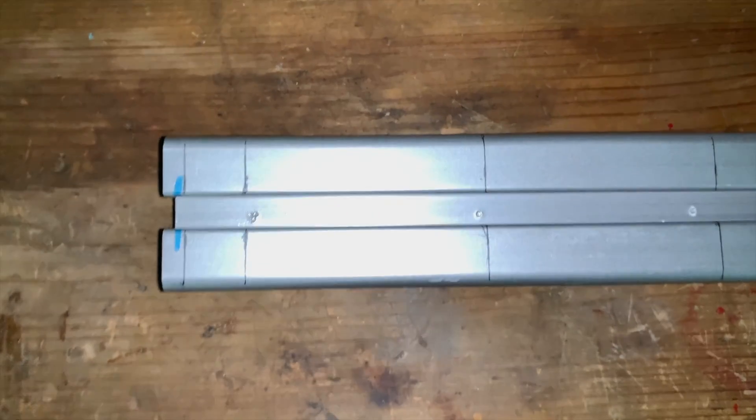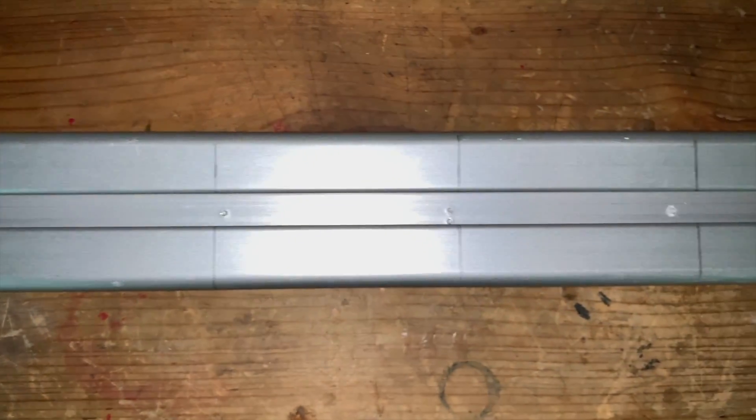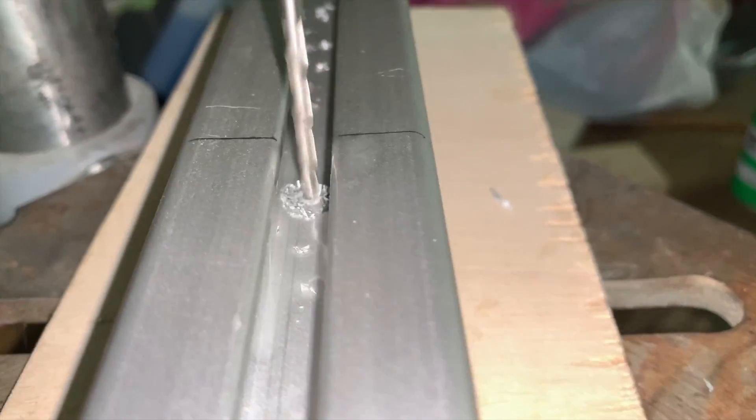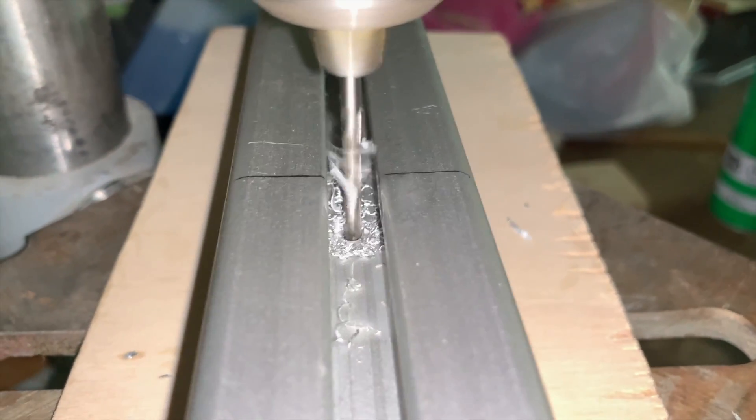My plan is to make holes that pass through the entire aluminum profile and then use some bolts to mount the Hewin railing in place. The first step has been to measure the position of each of the 19 holes that will hold the railing — the distance needs to be 60mm. Once measured, I've marked the position with a pen and then used a brooch with a hammer to mark the exact position of the holes. The next step is to make the holes using a vertical drill, going from thinner drills up to the 6mm bit drill, since the M5 bolts need to pass through a 6mm hole. We'll spray some lubricant in the affected zone and make the hole all the way through. We'll repeat this process for all 19 holes, first with thinner drills, then with a thicker drill, and finally with the 6mm bit drill.